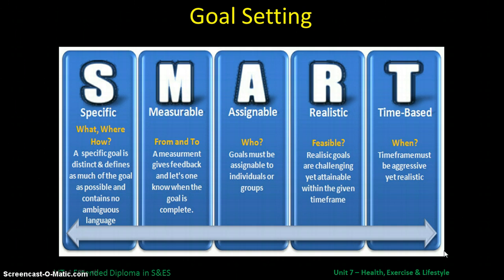When you goal set, you may be familiar with the SMART target acronym, and there are slight variations in what the letters stand for, but your targets that you set for and with your client should be specific, so very defined. They should be measurable so that you can check if there has been progress or not. This says assignable, as in it should be assigned to a particular client, but often the A stands for achievable, so you want them to be realistic and achievable for your client, not so out of reach that they get demoralized by week 2. And obviously should be time-based. Well, we're specifying this program is going to be 6 weeks long.